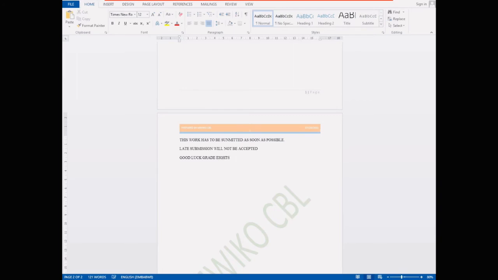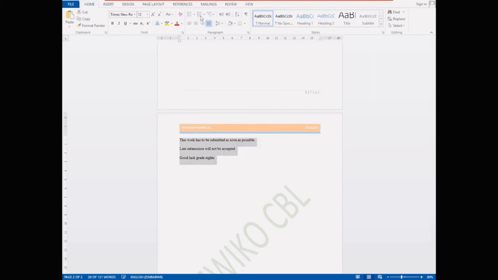Once you're done typing, you simply highlight the text that you want to insert bullets on. Then you go to paragraph. Under paragraph, you have those little lines with dots at the beginning. I'm sure you can see those small lines.